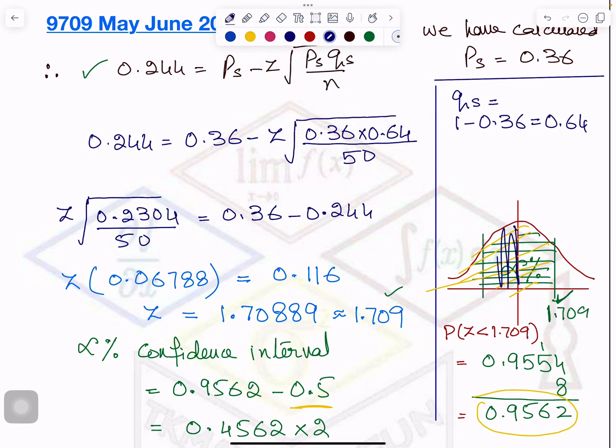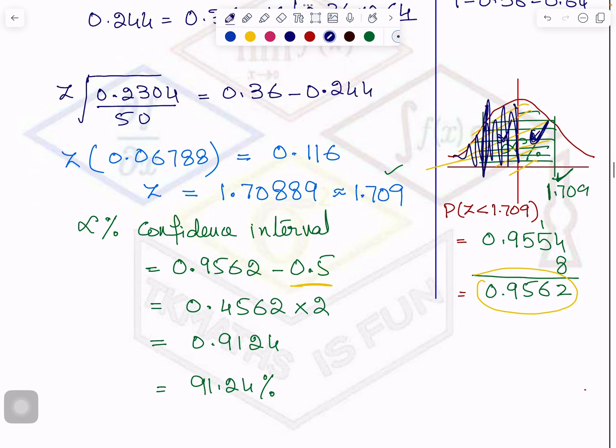So like I said, from this whole thing I am subtracting 0.5. Why? Because 0.5 is this left hand side, this whole thing. Once I subtract it, I get this answer. And after that I am doubling it only because this portion and this portion is the same. So it helps me to get the answer which is 91.25%, 0.9125. You can write answer in significant figure which is up till 1 decimal place, 91.2%.